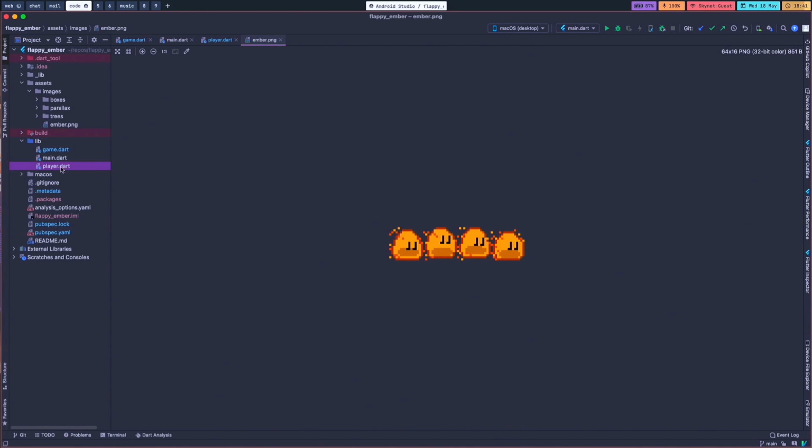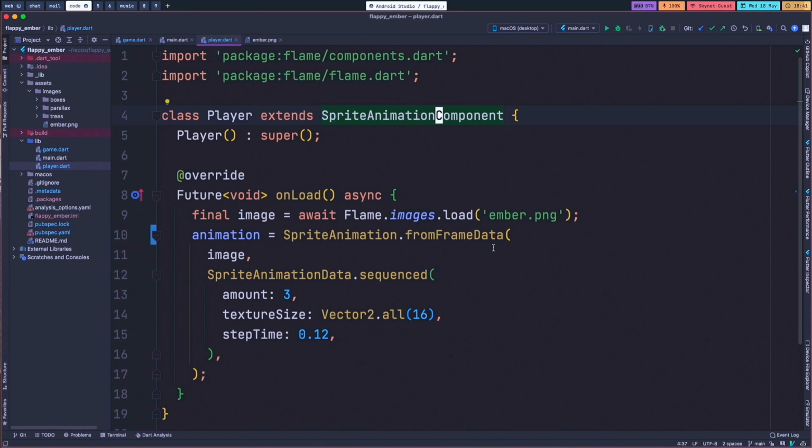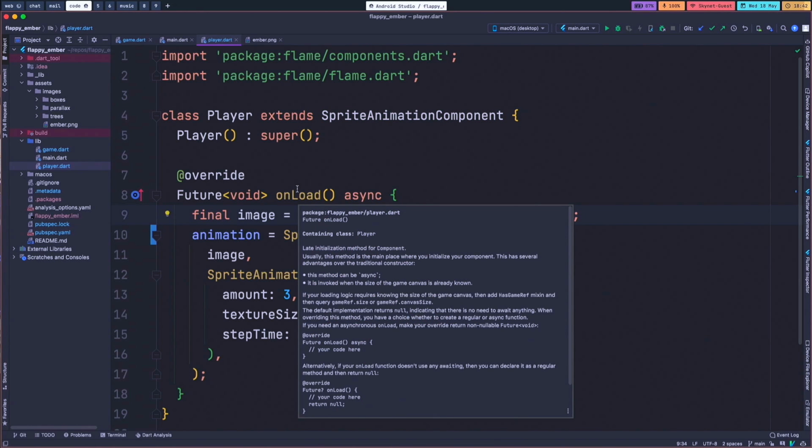And to do this, you load here in this component. You also have an onload method. So before it is added to something called the component tree, which lives in the game, it will run onload, and then when it's ready, it will be put into the tree.